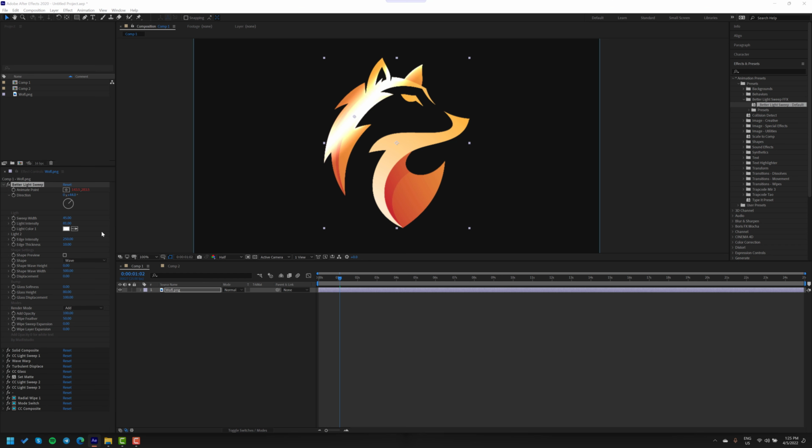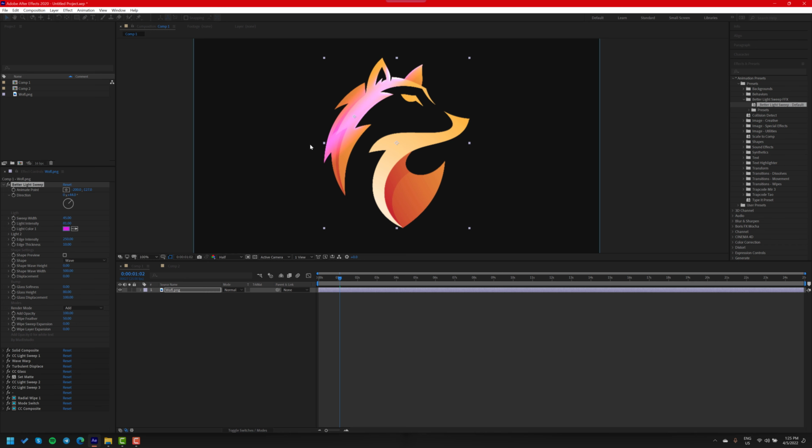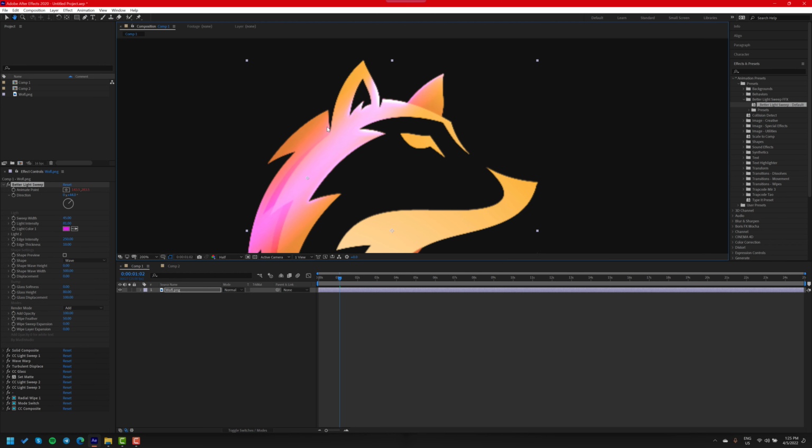And you can change the light color. Let's say I just want to use purple, like so. And we have edge intensity and thickness. As you can see here, we have light over here on the edge. Make it a bit thicker. As you can see here, we affect the edge of the image.